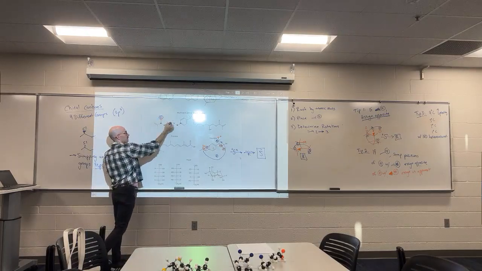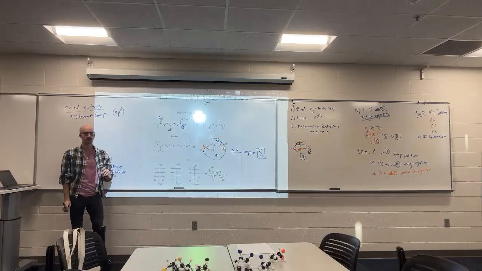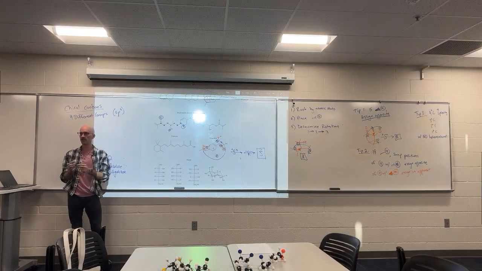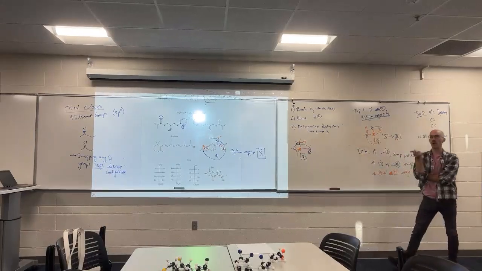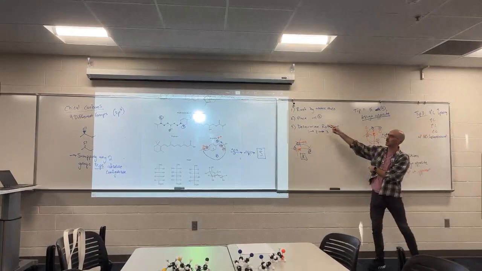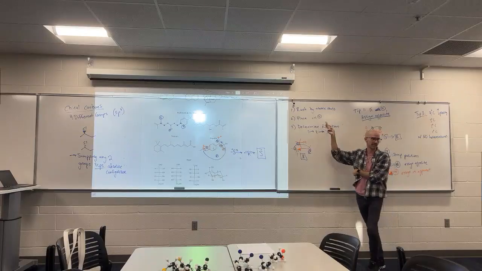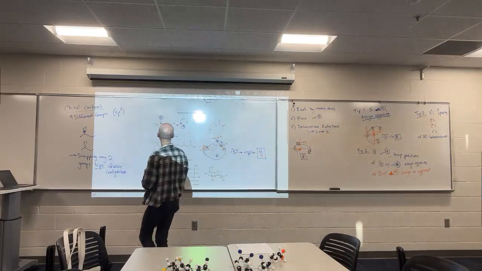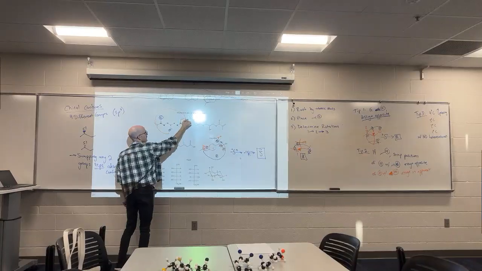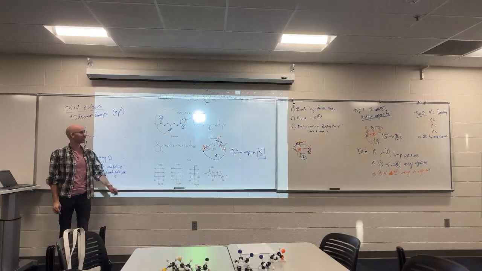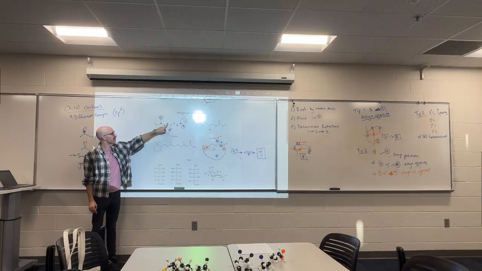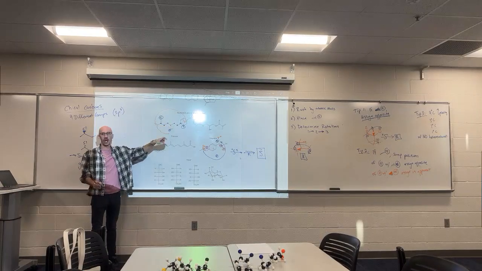Oxygen, then carbon. Yeah? And my lowest priority is the hydrogen that's assumed. So here's where what Maisie said comes into play. I don't know if that hydrogen is wedged or dashed. Let's assume it's dashed. Let's not even show it for now. 1 to 2 to 3. R. So if it's dashed, it's R. If this OH is wedged, in fact, if any of these groups are wedged, it's an R configuration.